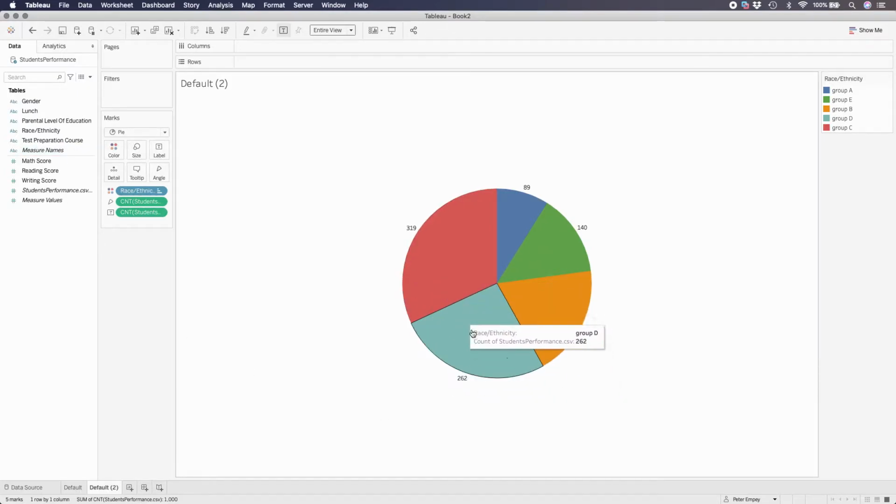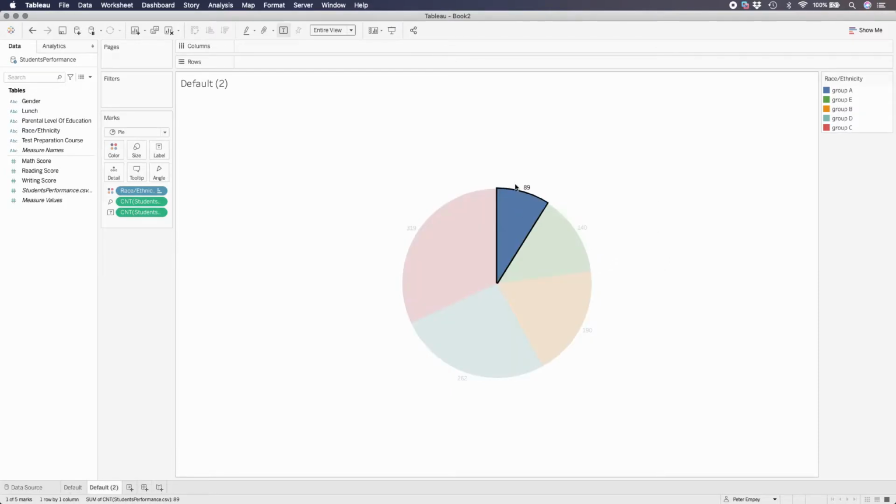Knowing that these two pieces are different sizes, that the red one is bigger than the teal one is good, but having the numbers there will help reinforce that, help someone who wants to look a little deeper in. Now I'm going to bring the numbers inside the area of the wedge. We have a lot of space to work with, and so we can do that.